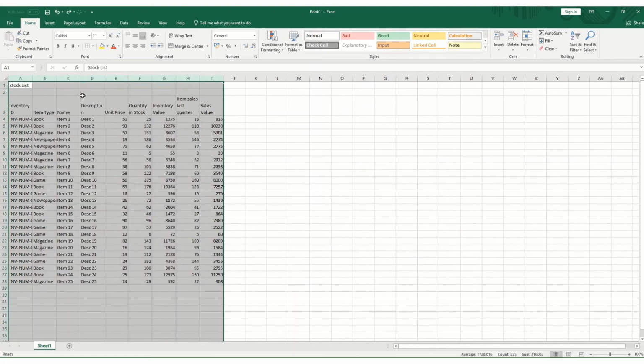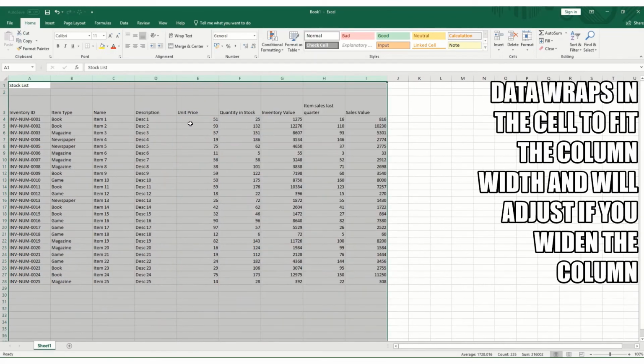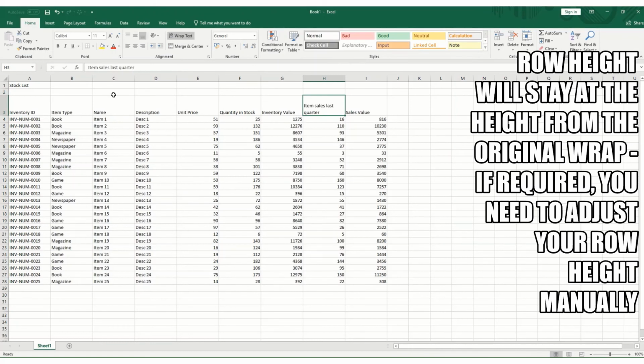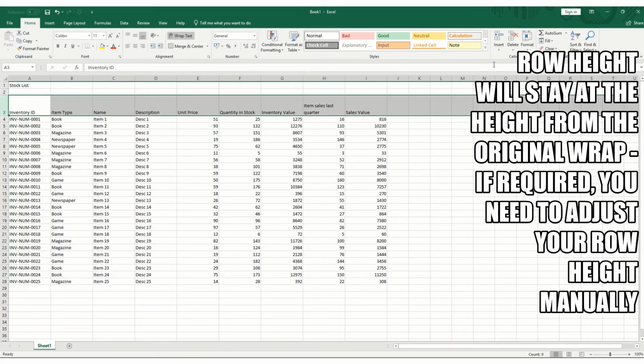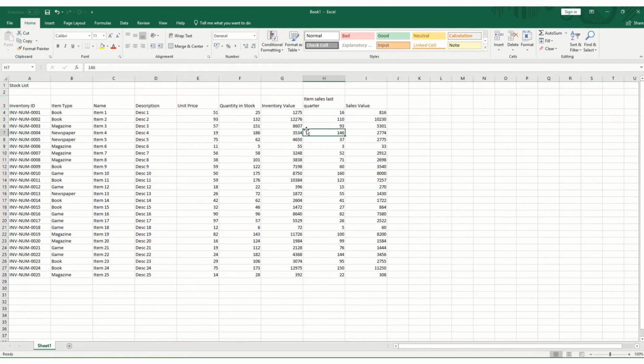If we select all our cells, we can widen these out, make it even more readable. As you can see, if you widen it out, when the wrap text button is selected, it will stay at the last setting that it was on. Now, if you want to make it fit to the tallest, we can select our row, again come up to this Format tab and select Auto Fit Row Height, and it will narrow it down so it's the same height as the tallest bit of data in there.